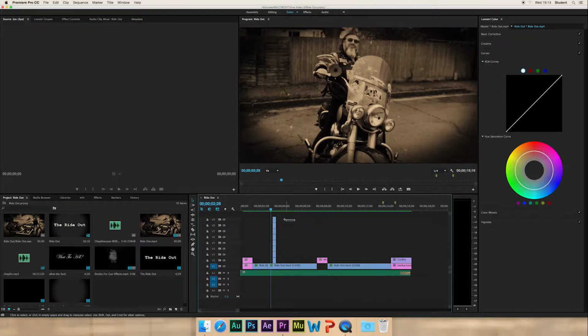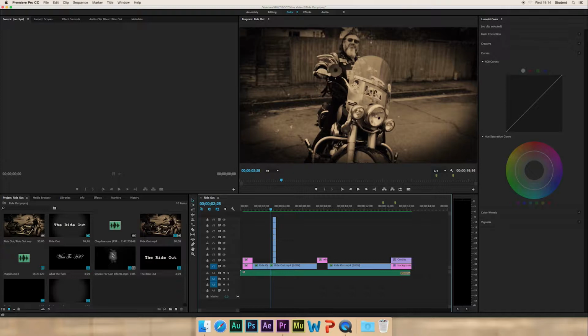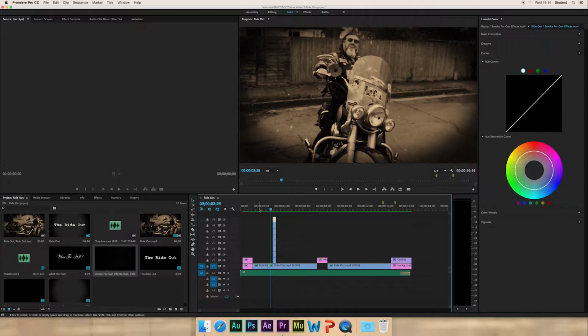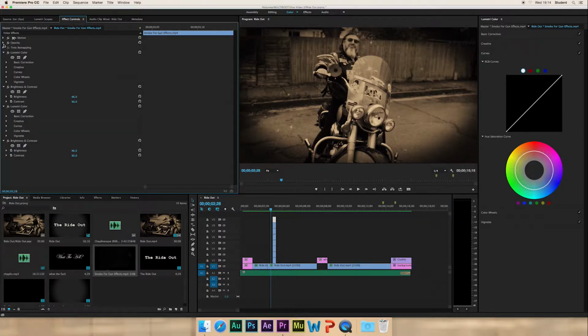I really love this next bit, which is all of these things here, the smoke for the gun effect. Basically, since I struggled to find a tutorial on how to create this smoke effect in Adobe After Effects, a fellow student, Corey, suggested that I just download stock footage, which was very simple. I really don't know why I didn't do that in the first place. So what I did was I downloaded some stock footage, and because it came on a black background, I had to change the blend mode so that there was no black background. So that was a fairly easy thing to do.